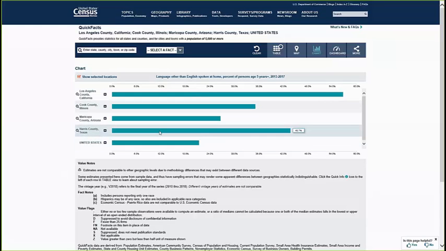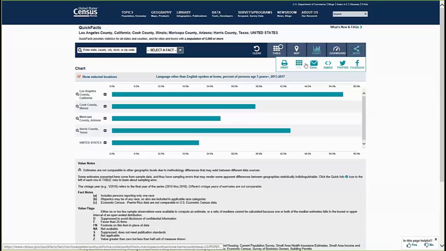So this is great. You can take a screenshot of this and use it in a presentation or a report. You also have the option here. You can download it. All right. You can share it as well, embed it, email it. If you wanted to remove one of the geographic areas, you can.